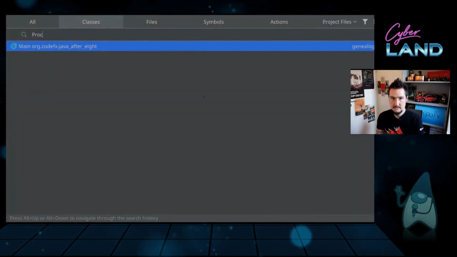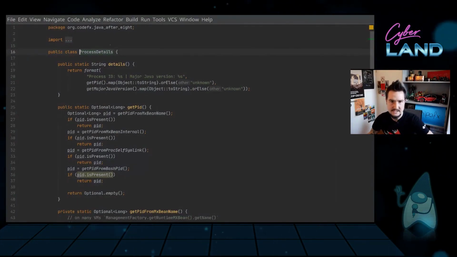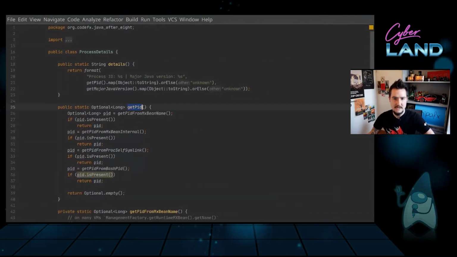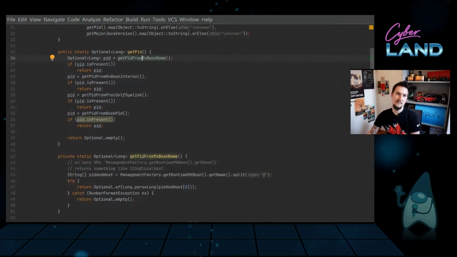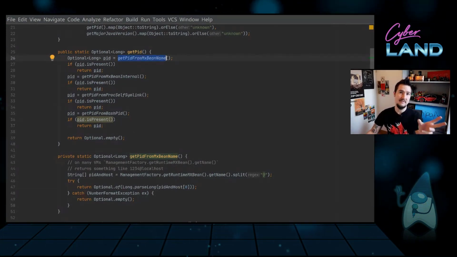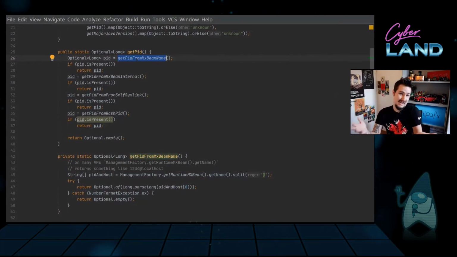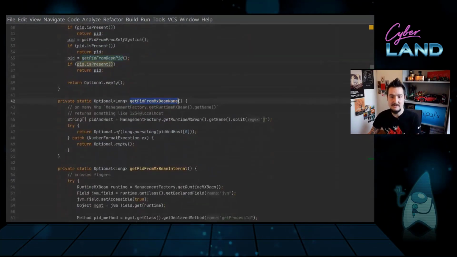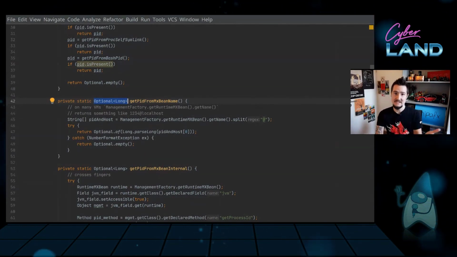Now, remember, in the log messages in the beginning, the Java version and the process ID, that's what this part of the code does here. And as you might or might not know, getting the process ID is not that easy on Java 8 and before. And there are several methods. I looked at Stack Overflow to get an overview of how many there are, and there are at least these 4. And because none of them are guaranteed to work across all operating systems and JVMs, I did what a real-life code base may have to do. I just used all of them, and then basically I chained them. So each of them gives me back an Optional of Long, meaning, well, if it worked, here's your process ID. If it didn't, here's an empty Optional.